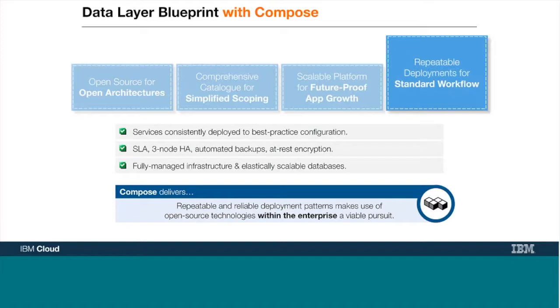We've got a 24/7 operations team that makes sure that your database is up and running. We deploy with high availability. We've got at-rest encryption as well, and it's fully managed infrastructure, so the infrastructure that's running the database is additionally managed. And then there's scalability on top of that infrastructure so that you can grow and grow seamlessly. And it's repeatable and reliable, both in a cloud environment and in the dedicated cluster environment that I talked about a moment ago.